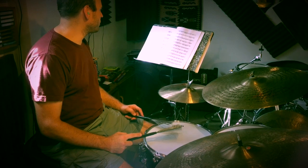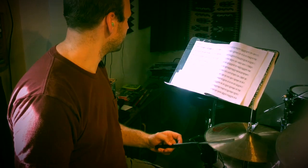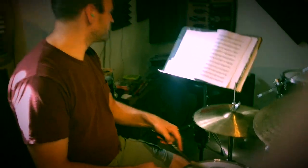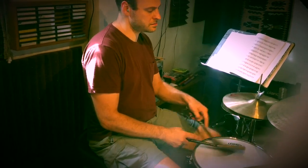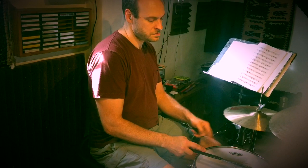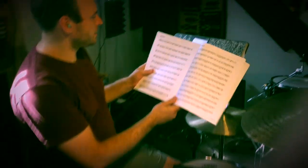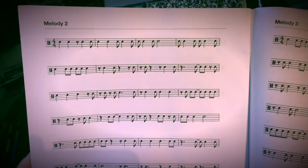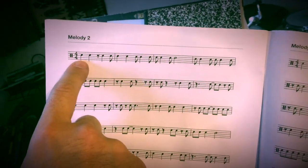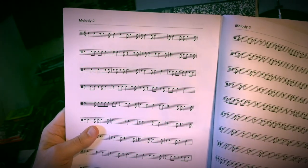So here we go. I'm going to use melody 2 of the systems book. So what I'm doing here is I'm taking the melody page and I'm applying it to the bass drum and hi-hat. The quarter notes and longer are played on the hi-hat, and the eighth notes are being played on the bass drum along with my brush stroke.